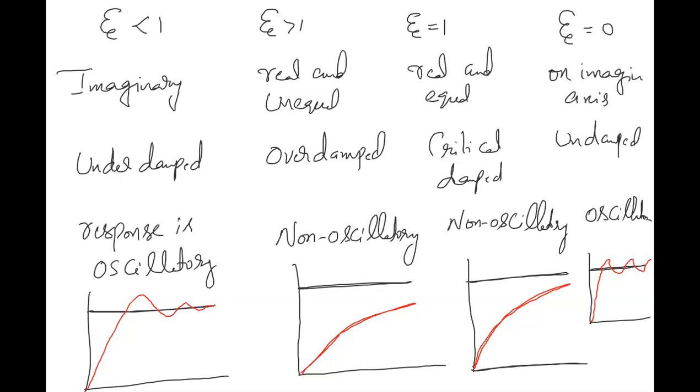Second and third one is both responses look similar, but when zeta increases, the systems will become slow. That is why, if you see, I've shown a lot of gap here in the second one. Third one, I have not shown the gap. Systems are a little fast when zeta is low. So basically, as zeta increases, then slowness also increases. Systems will become slow.